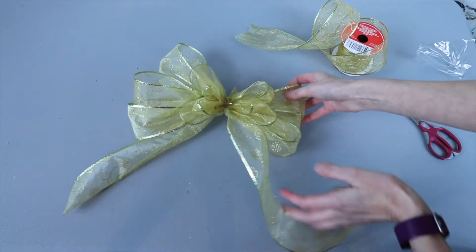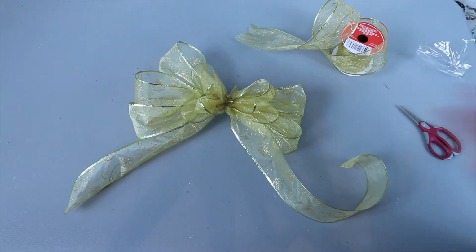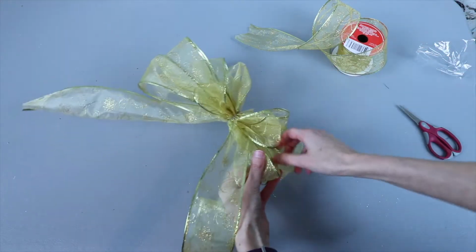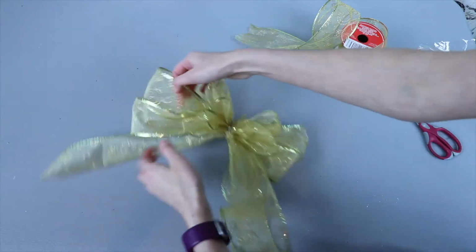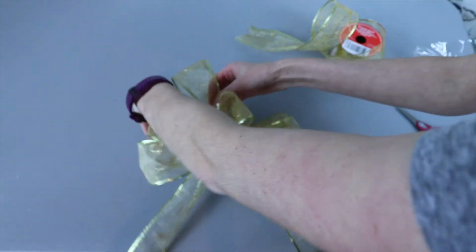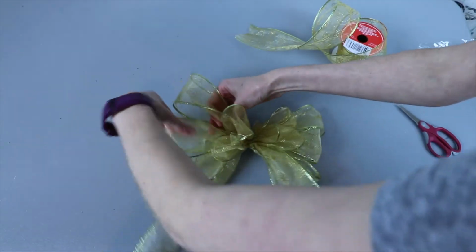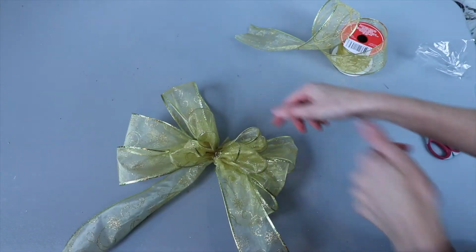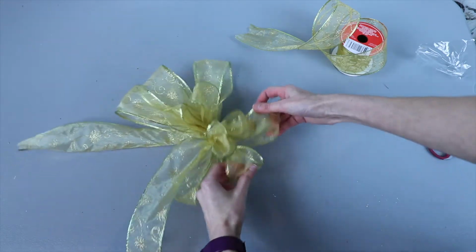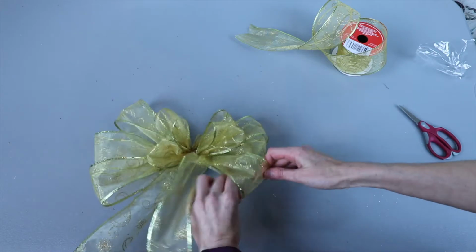All right, so at this point it's gonna look half pretty and half disastrous. What we're gonna do to make this all better is we're going to do some fluffing. So you can pull apart your loops. And because they are wire edged, we can shape them however we want. So even if your wrapping and looping wasn't the best, you can easily achieve whatever shape you're going for just by shaping the wire.